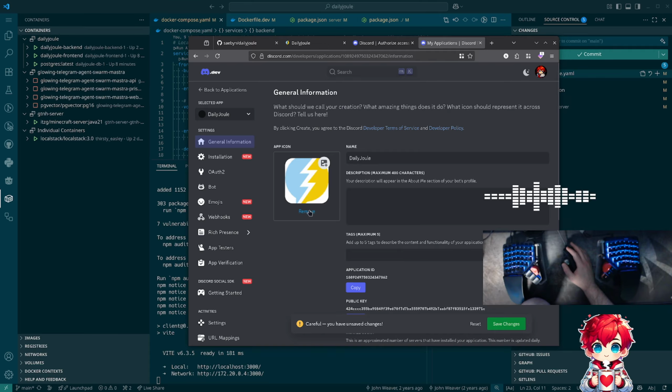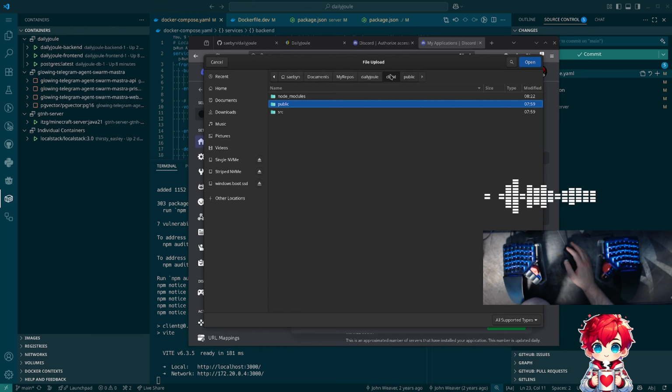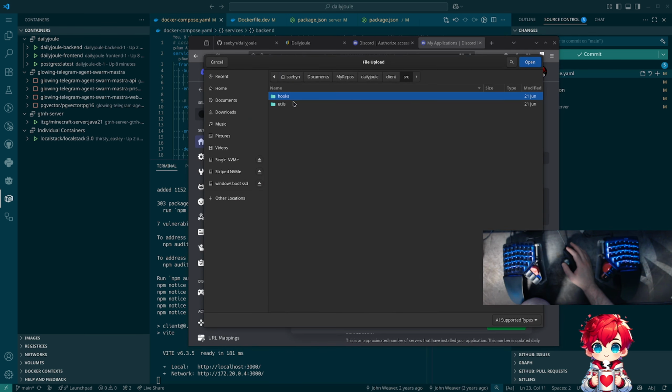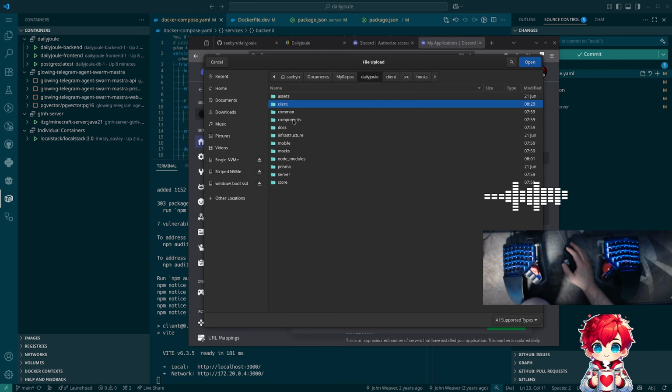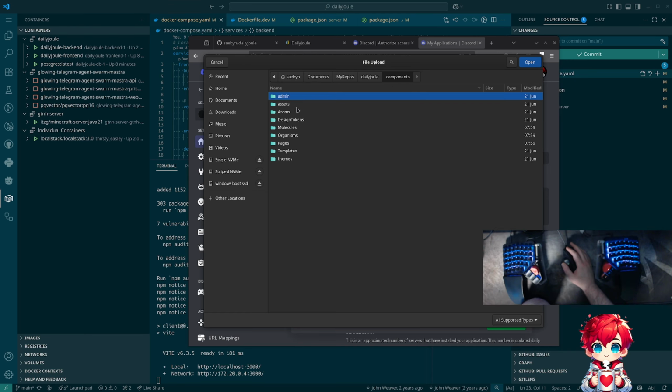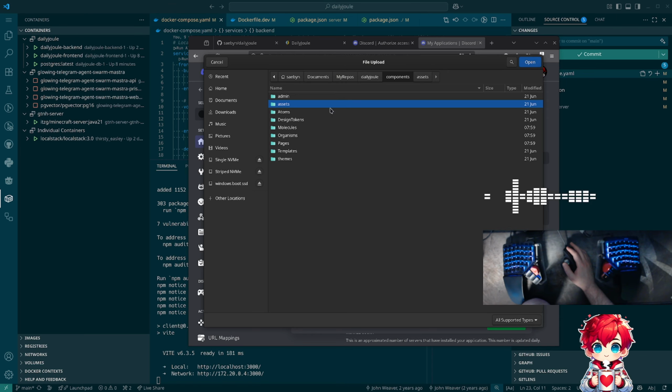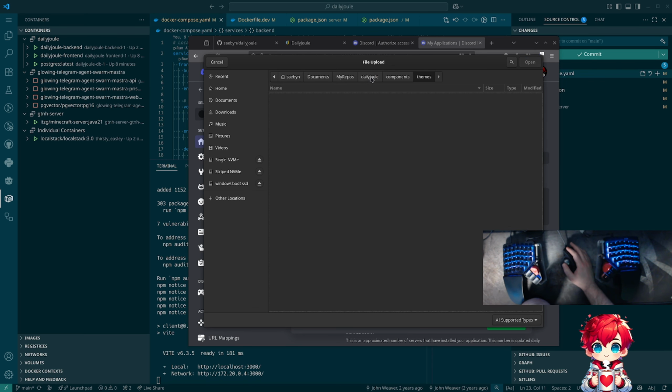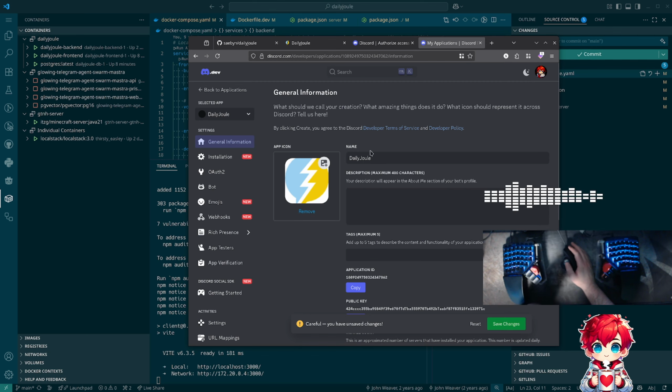That doesn't exactly look right. Let's see, do I have... okay. Maybe in components? Assets? Nope. This is fun. Okay, well, I guess we're gonna go with that icon then.